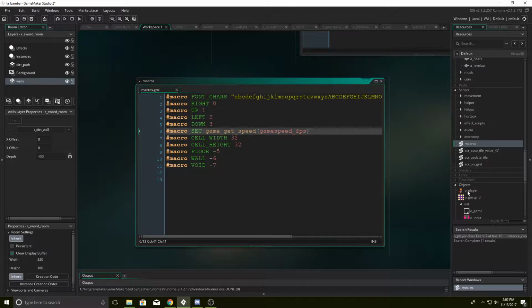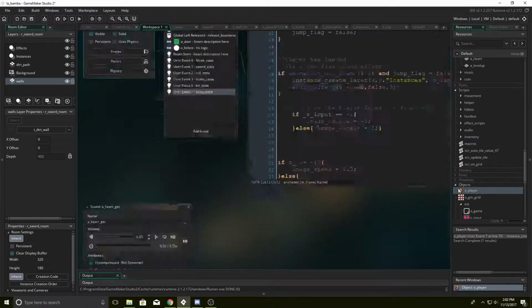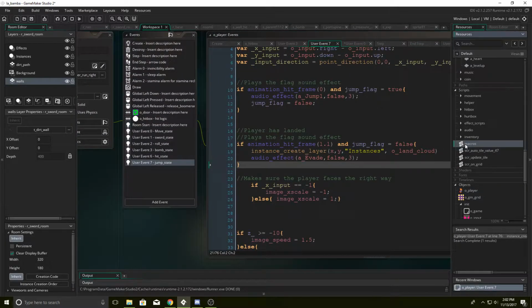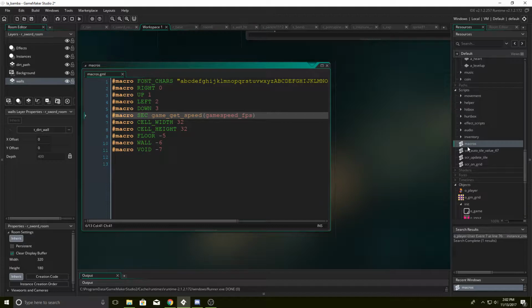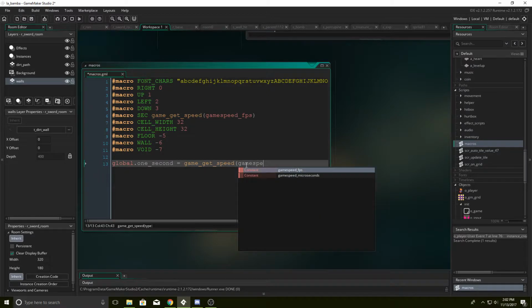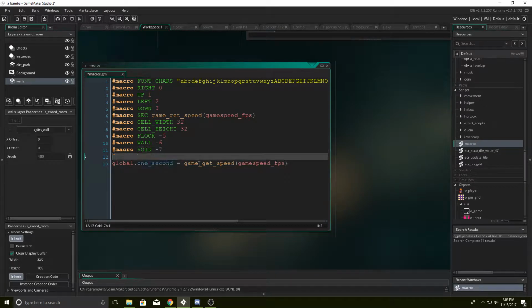Now what this essentially does is the macros are variables that cannot be changed. So this is like the same thing as saying global dot 1 second equals game get speed FPS. It's a very long thing to write, and you know it's a global variable.